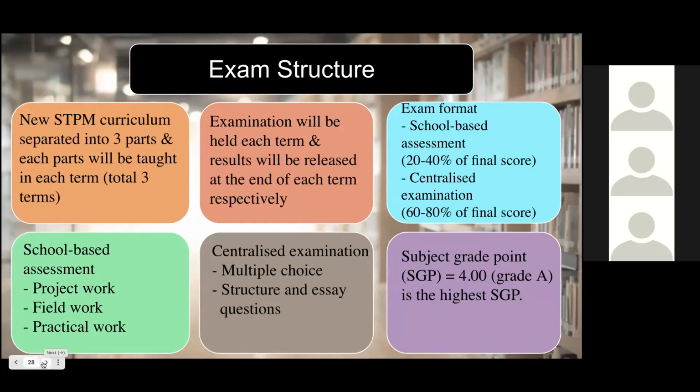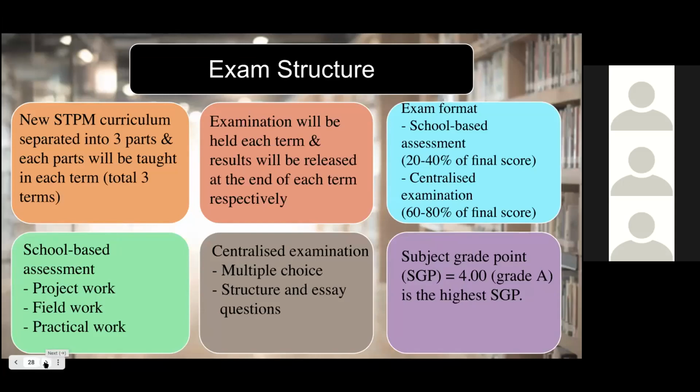Then, what is the exam format for the STPM? They have two types of format, which are school-based assessment and centralized examination. School-based assessment takes up 20 to 40% of the final score, while the centralized examination takes up 60 to 80% of your final score. The school-based assessment includes project work, field work, and practical work, while the centralized examination includes multiple choice, structured, and essay questions.